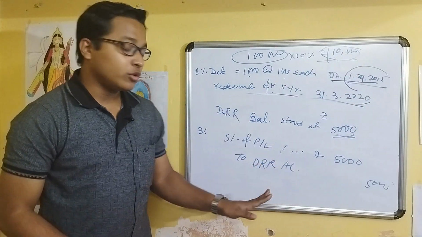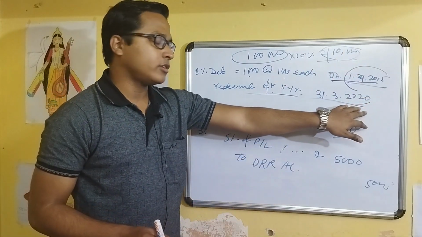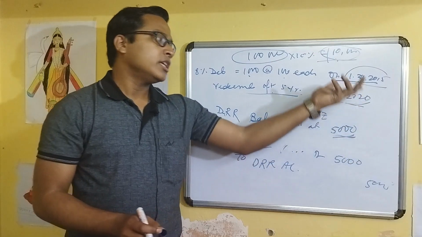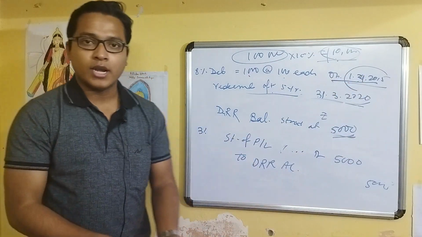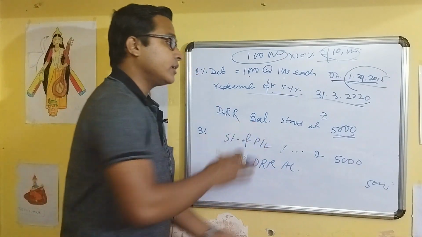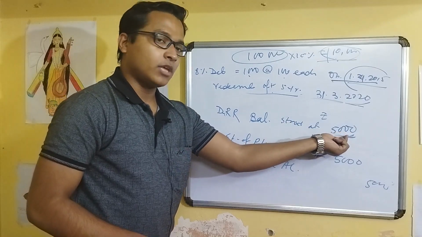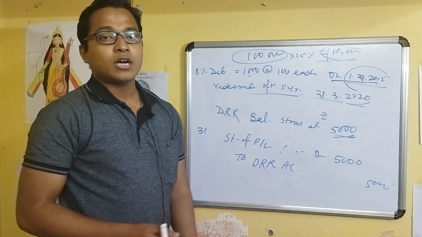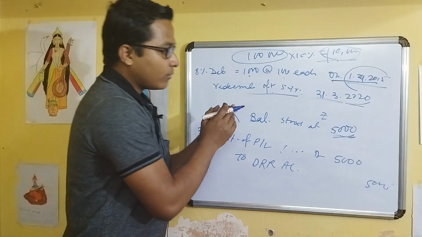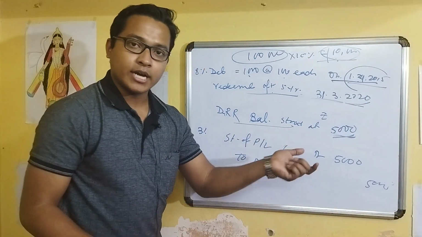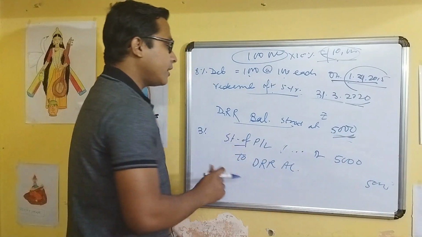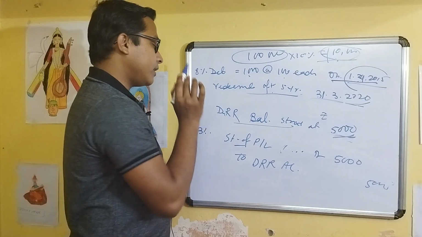You have to make sure that on the date of redemption, the amount of DRR required to be made is 10,000. In another sum it may be 5 lakhs or 4 lakhs. So now we have to think what balance has been given in our sum. It is 5,000, in your sum maybe 40,000 or 80,000. So what we have to do: the total amount of DRR that requires to be made, from there the DRR balance that is already there and written in your question paper should be deducted. The rest amount is what we have to transfer on the date of redemption.